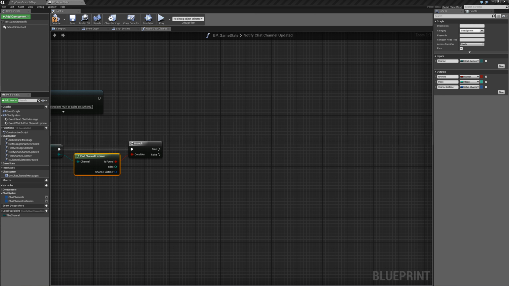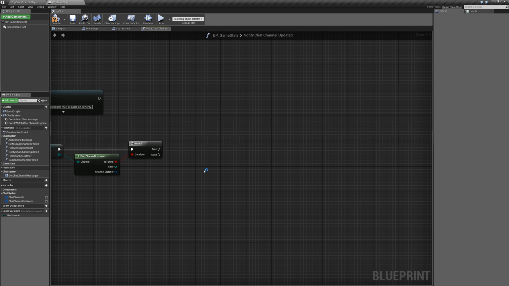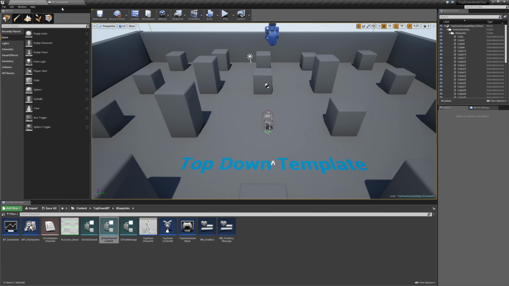So if we find it, then get chat channel. Hold on. Right. Okay. Before we move on, we do need to create one additional interface.